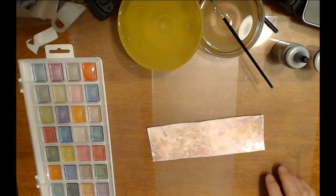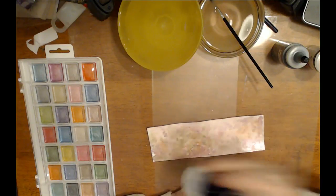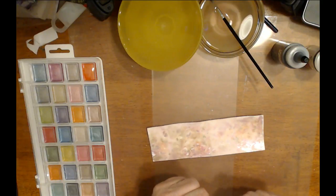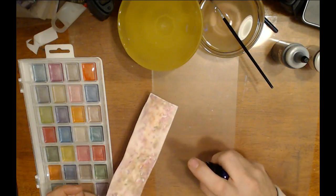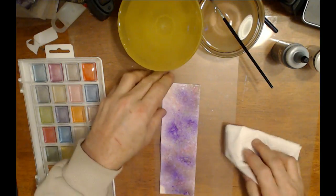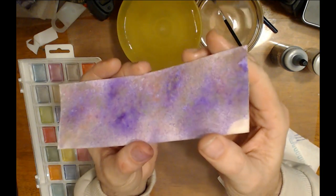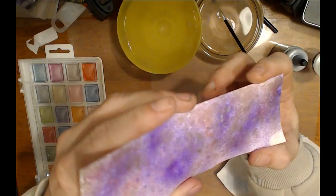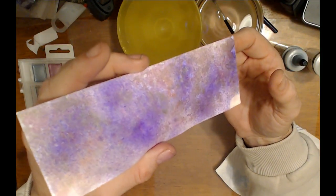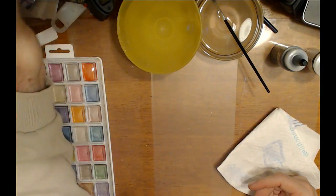So that turned out cute, but if you guys have ever played with these Tattered Angels Glimmer Mist, you want to talk about glimmery? I don't like glitter, but I love the fact that this thing shines. So there, I just added some purple glimmer mist to that. That glimmer mist is really cool.